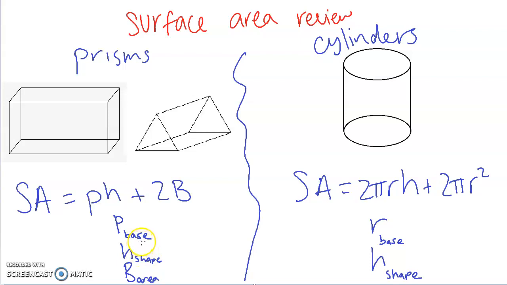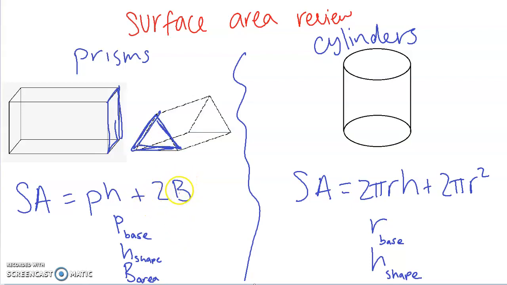And that meant that in order to solve this, we needed to find three things. The perimeter of the base, the distance around the outside of the base. Like in this example right here, the perimeter of the base would be this plus that plus these guys. This is part of the triangular base, this is part of the triangular base. So the perimeter would be these distances added up together.